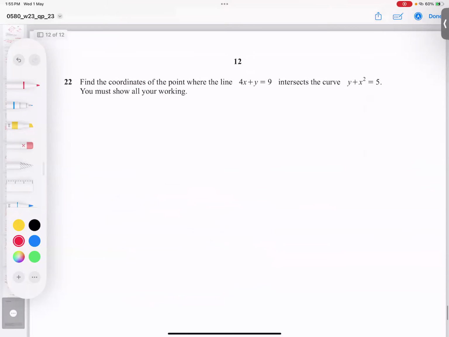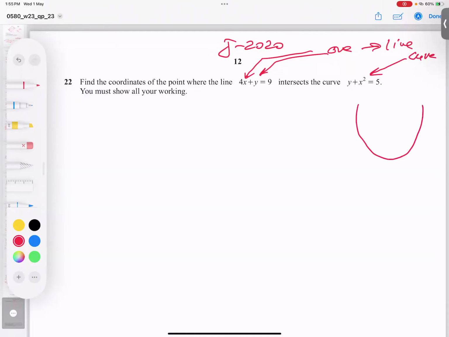This is also one of the important questions, since it has been coming regularly since June 2020. It was added in June 2020. Actually, this has the power of y as 1 and the power of x as 1. Whenever the powers are 1, it is actually a line, and when the power is 2 it is called a curve. Curve is this and line is this. They are intersecting at 2 points, and he's asking to find those points of intersection.